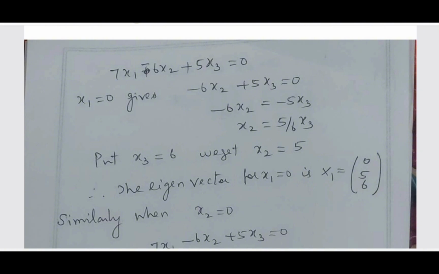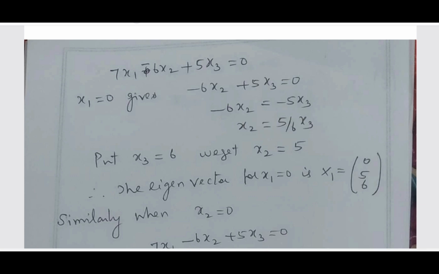I told you already that whenever you write your eigenvector, it should always be numerically a very small value. As far as it is possible, assigning the eigenvector a very small numerical value is always better for your calculation. That's why you see that it is a fractional value. I can't assign x3 equal to 1, because then your x2 will be a fractional value, so I won't prefer that. It is always better to keep it as real numbers.